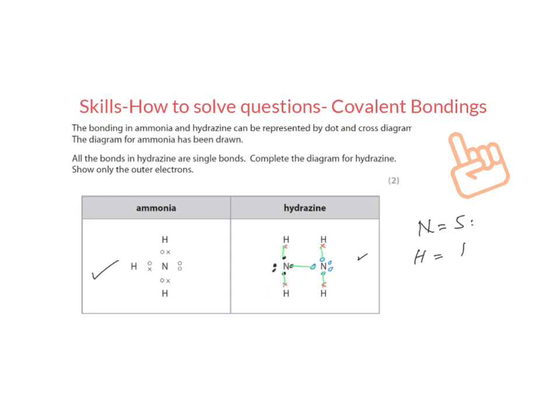Okay. And look at the 2 marks now. The first mark is for my bonded pairs of electrons which are there. I mean, this is my first bonded pair, this is my second bonded pair, this is the third one, this is the fourth one, this is the fifth one. So if all of them are right and they are there, you'll get 1 mark. And the second mark is because of the lone pairs, the non-bonded. This is the first non-bonded pair, this is the second non-bonded pair. So you'll get 2 marks here in the structure, right?